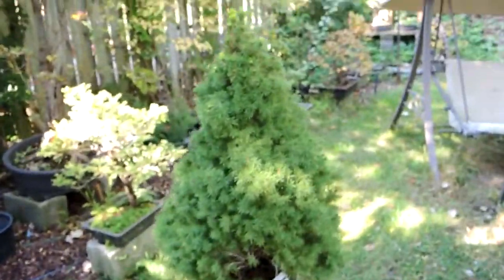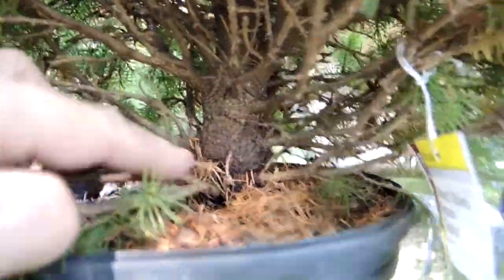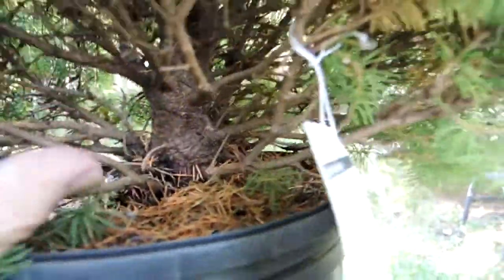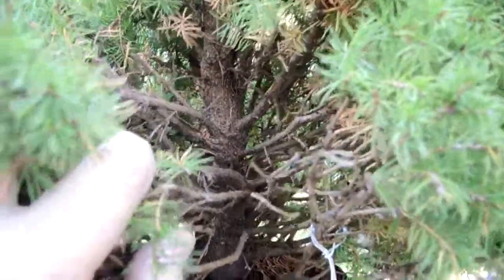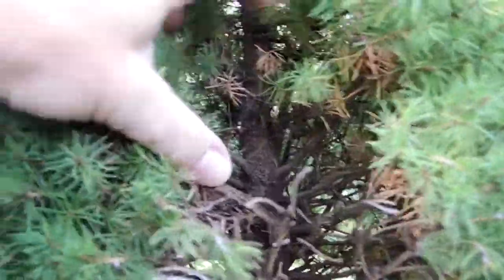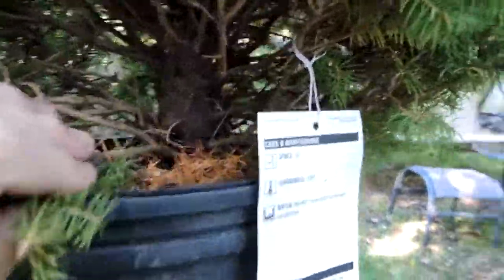As always, what we're looking for is a robust, heavy single trunk if you can find it. This one is verging on two inches thick at the bottom. If you start parting the branches on these, you'll find that a lot of them fork into two and three trunks as you go up, which can be a bit tricky for design — not impossible, I've done twin trunks that were very pleasing — but in this case I was specifically searching for something with a single trunk.